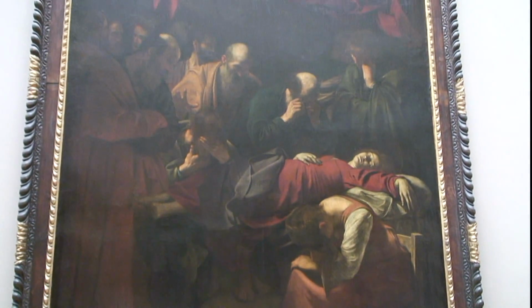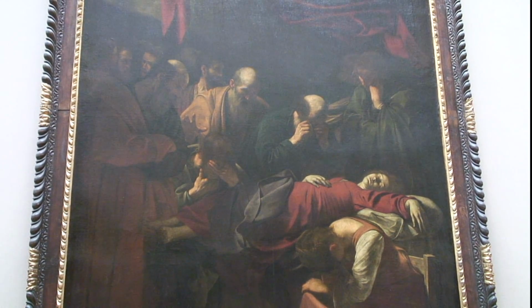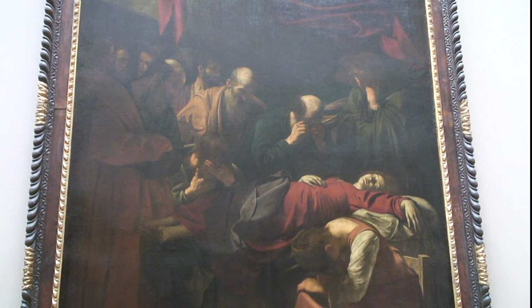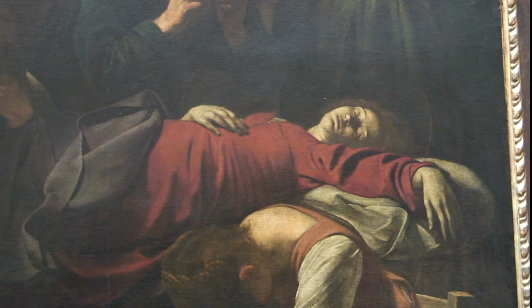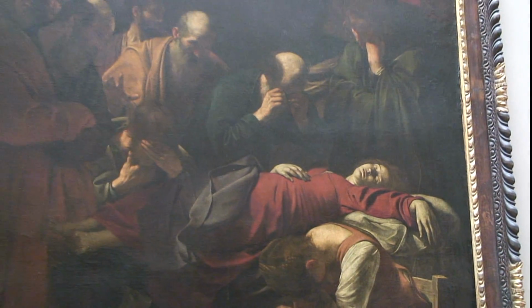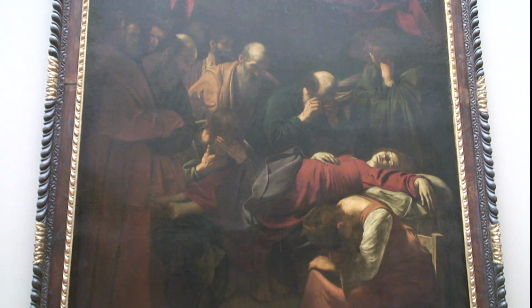This is a painting called The Death of the Virgin by Caravaggio. Now, if you remember, in the Da Vinci Code, this is the painting that Saunier rips off the wall. You can see it's pretty big for that kind of activity, but it really is a beautiful painting that is the death of the Virgin, and there's some symbolism in here that's really beautiful, and that is that the red drape that comes from the right of the painting and drapes over with two hanging down parts coming right down over the feet of the Virgin.